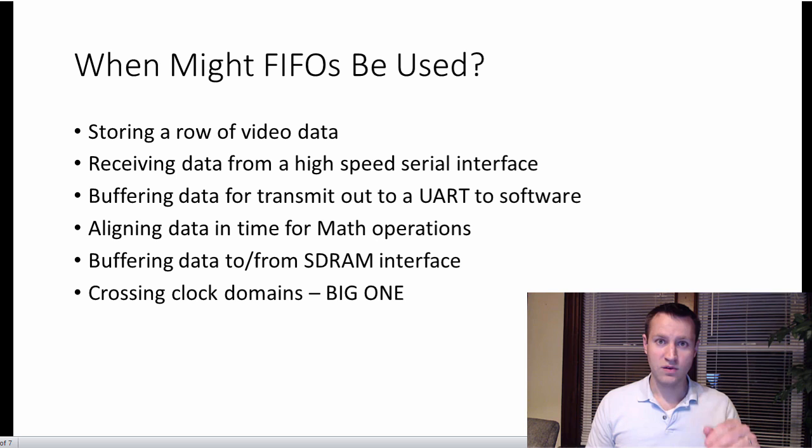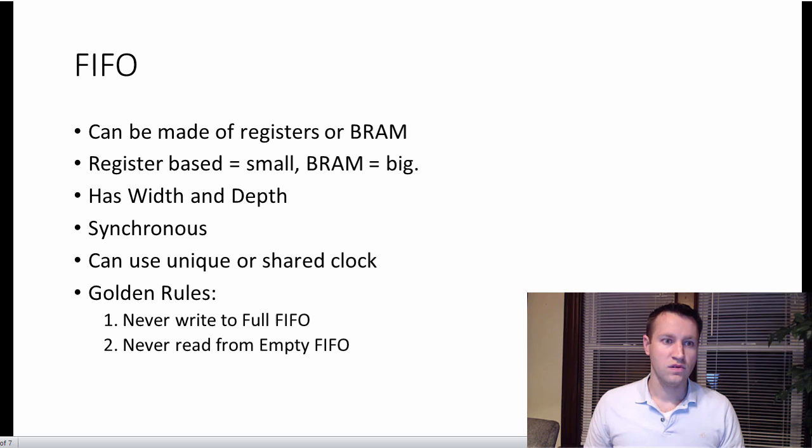In general, a lot of these touched on it, but a big usage is crossing clock domains. So if you have data being generated in a 60 megahertz clock domain and you need to cross over to a 40 megahertz clock domain, FIFOs are really good to put across the boundary between two clock domains. So that's a big usage there. So it's a little bit too detailed to talk about how to use a FIFO in each one of those situations. Those are all very unique and interesting situations. But I'm going to talk in general about how FIFOs work.